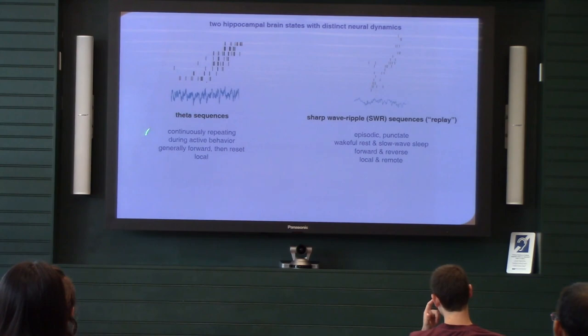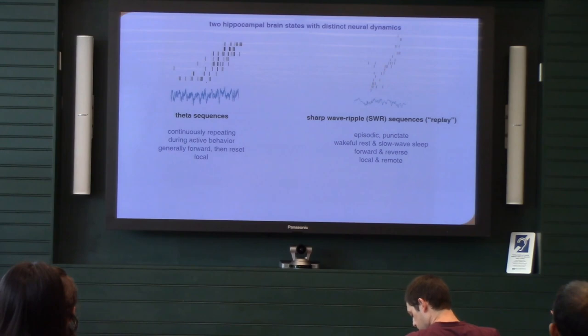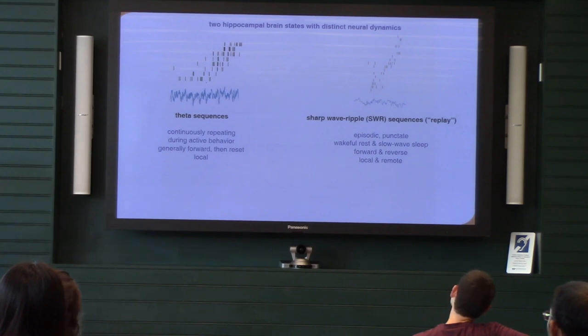And it contrasts with activity during behavior. Like Dave Reddish mentioned, you know, you have these theta sequences, like short repeating sequences when the animal is actually moving around that continuously are occurring when the animal is engaged in some kind of task. But in contrast, replay is a much more kind of punctate phenomenon where for a while nothing seems to be happening and all of a sudden there's this kind of burst that then within that burst has some structured activity. Now, these replay events are associated with a feature of the local field potential called a sharp wave ripple. So I will often say sharp wave ripples or just ripples for short to indicate those kind of population bursts that are often associated with replay. Not all of those population bursts have structured activity. In an actual experiment, you might observe hundreds of sharp wave ripples but only have a few percent of them kind of trace out a nice sequence that corresponds to the maze that you had your rat run on.